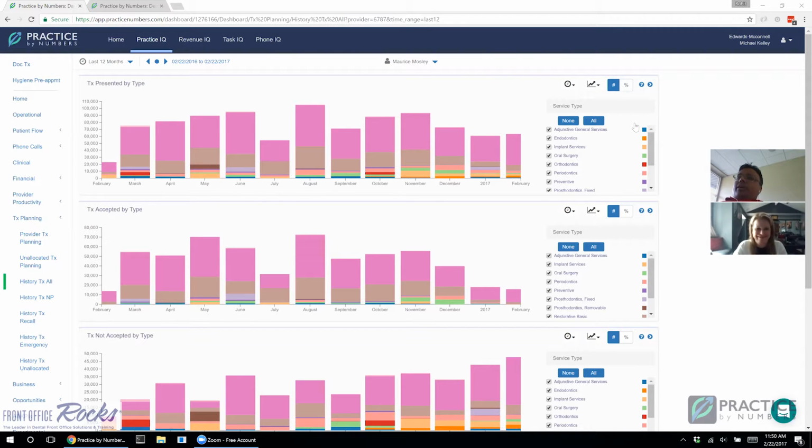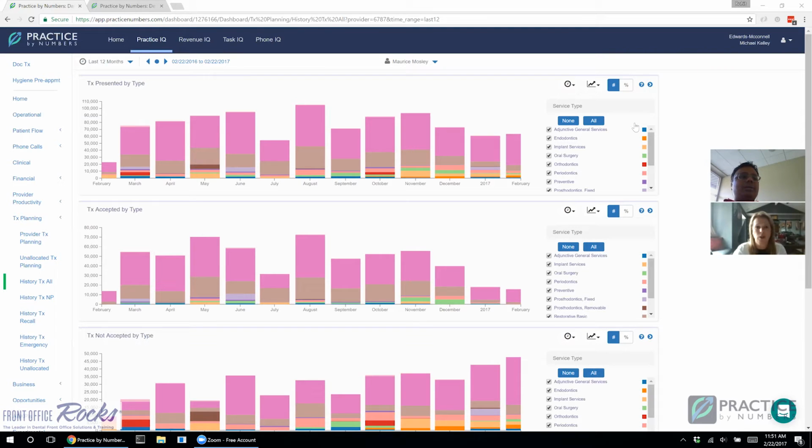Right. The different providers, so looking at the percentages of what is presented and what's accepted, for example, what's the relative percentage, relative distribution of restorative major, crowns, and bridges compared to fillings from one provider to another provider. If you randomly assign patients to all three providers, their percentage of what they're presenting for basic versus major shouldn't really vary, right? Relatively, it should be pretty similar. And you have to take a look at it to see what's happening and is there a training issue or is there an education issue going on.